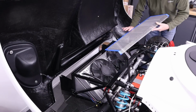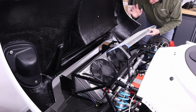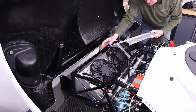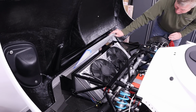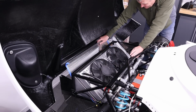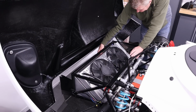So, first job. I realized I should have put this on before putting the clamshell on. However, I can do it. Now, what I've done is I've covered the edges with some tape because this is so scratchy. So I'm gonna thread this in here. And what it does is it goes in all the way back.